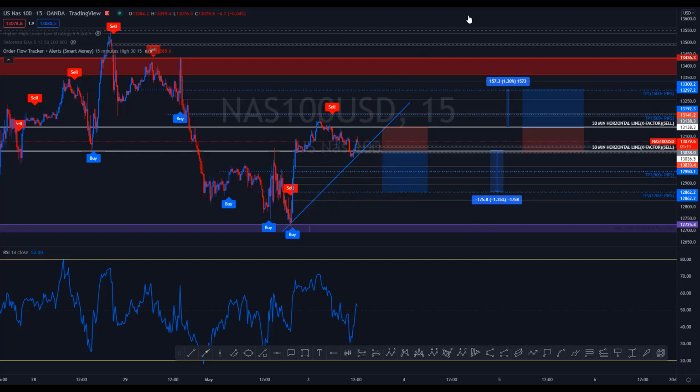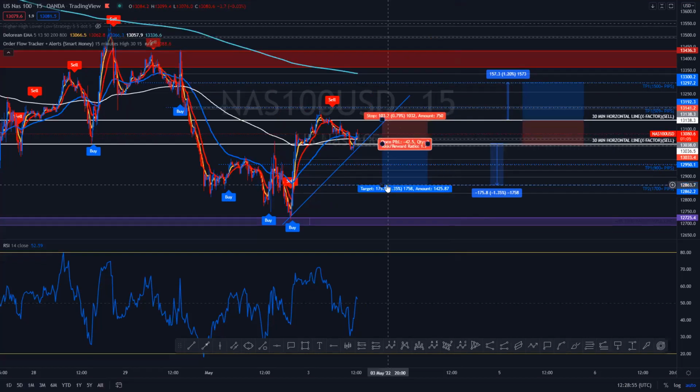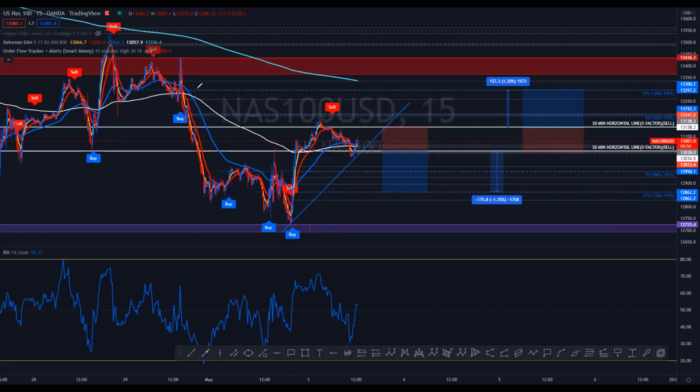So next thing we're going to do is turn on the Delorean EMA indicator. Now, when I use this indicator, this is extra confirmation on top of any analysis I do, after I've done my market structure, located institutional imbalances, price action, etc. So when the yellow EMA crosses the red EMA, that's either for a solid sell or a buy. You can kind of see that here. Kind of see when the yellow crossed the red and went up to this point, huge moves, right?